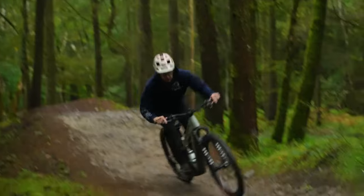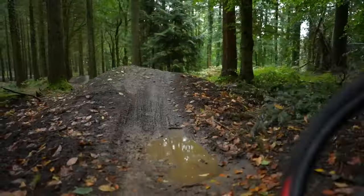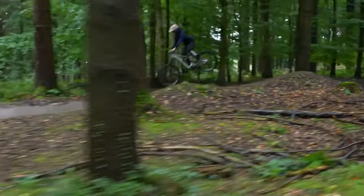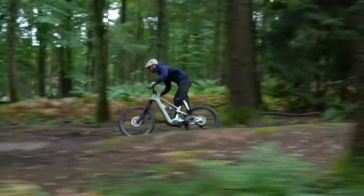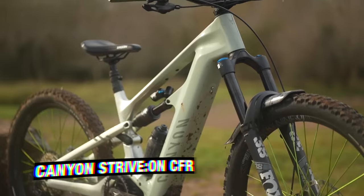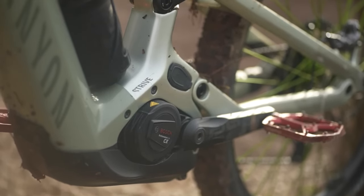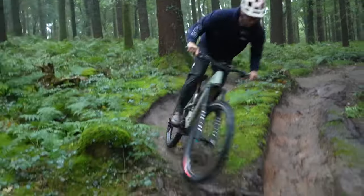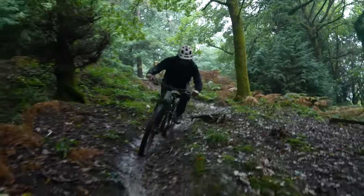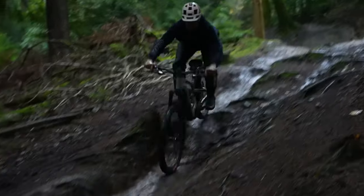Going up and down. I mean, that's a slight oversimplification. You can apply that to road cyclists, to mountain bikers. Exactly, so I'm going to elaborate for you. These are the two main things I do on my e-bike. Just so you know, I ride a Canyon Strive with a 750 watt hour battery, Bosch motor, 160, 170. I either go down on it, so I love to just shuttle run. I'll stick it in turbo, blast it up the fire roads, and hit all the gnarly downhills nonstop. I love just descending on an e-bike, it's really fun.